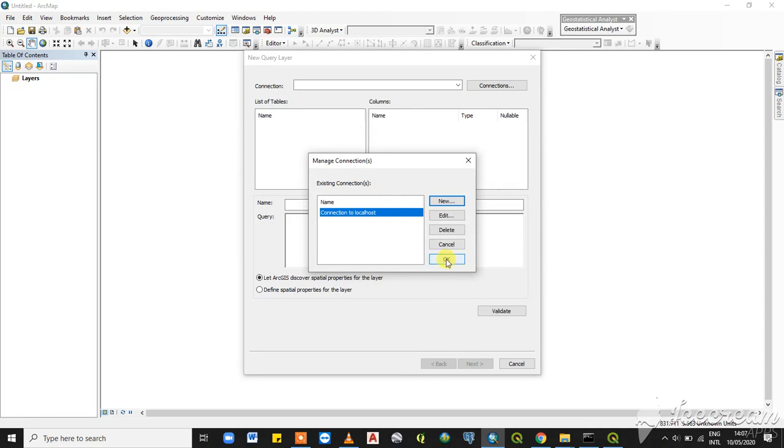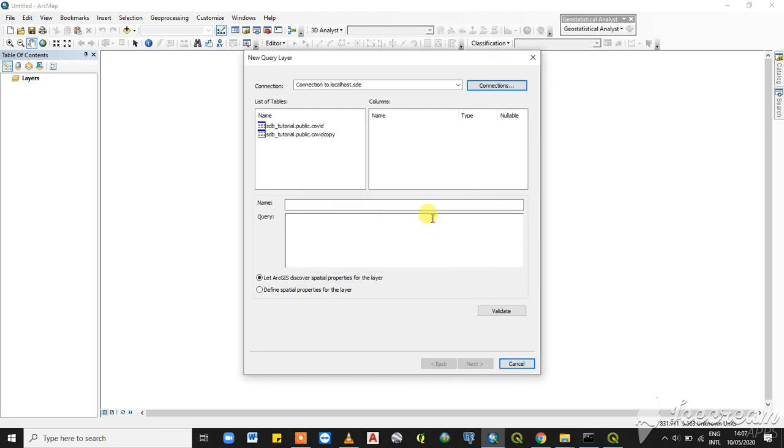Now I'm able to manage my connection. And you can see the list of data that I have in my database. So from here I'm able to look at the type, the nullables, the active rows, column, and the constraints.